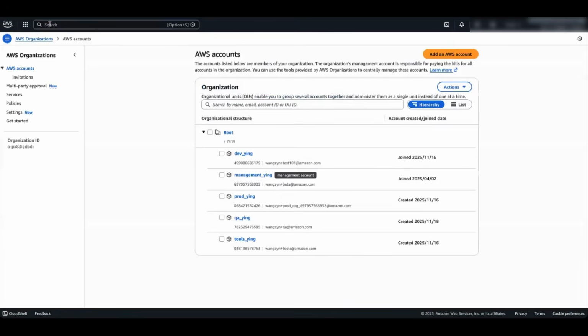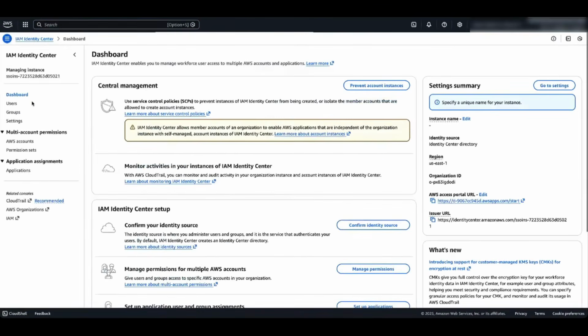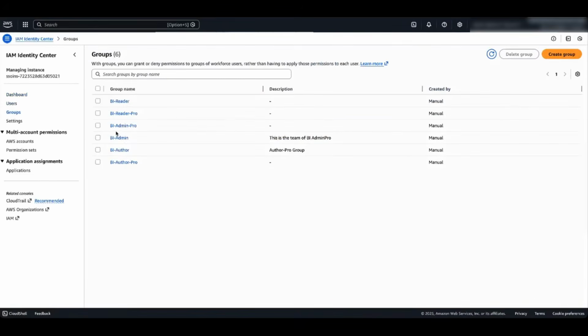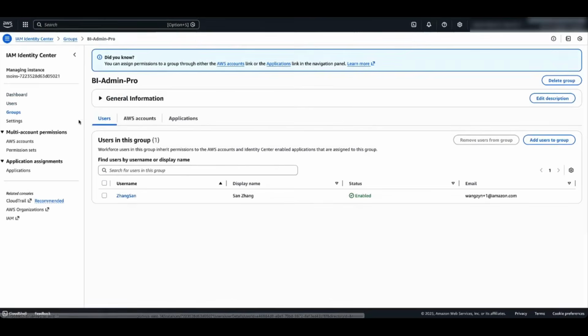Let me go to the IAM Identity Center to explain a little bit more to you. You see here is IAM Identity Center, right? And in here, I define the group, right? That's what you see in my Quick Suite account management interface. And then in the group, I have this user, Zhang San, right? That's who I just logged in to Quick Suite as. So I define the user and the user group in the IAM Identity Center.